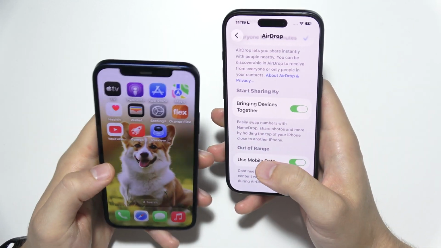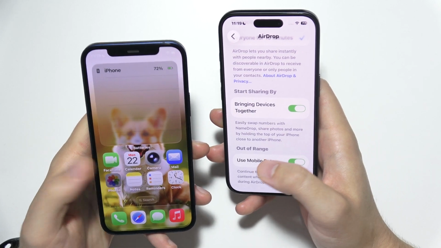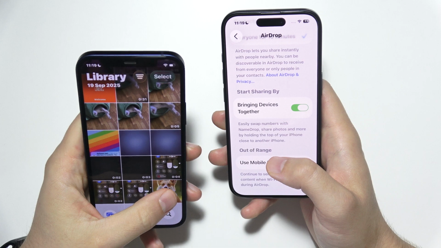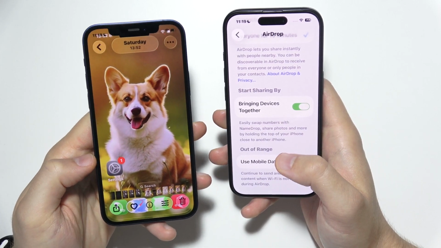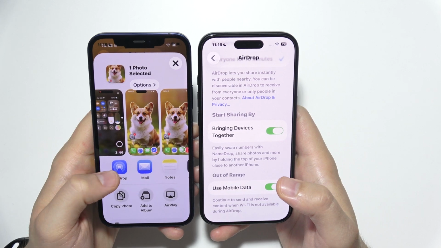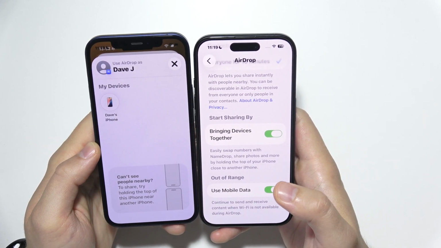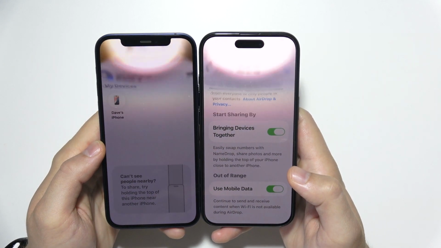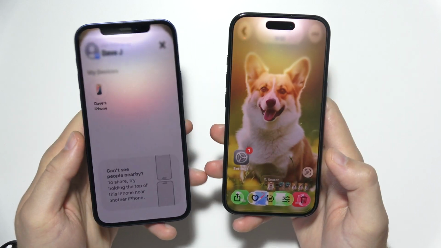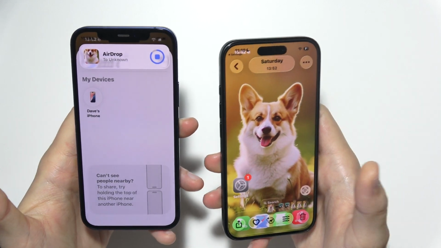And right now, on this device that I'm gonna send, for example, the photos, we have to just open any photo that we want, tap on it. Now we have to click on the share button on the left bottom corner, put the phones together and click AirDrop icon. Now we should actually get this information, that sound, and it will open after it will be sent successfully. And that's pretty much it.